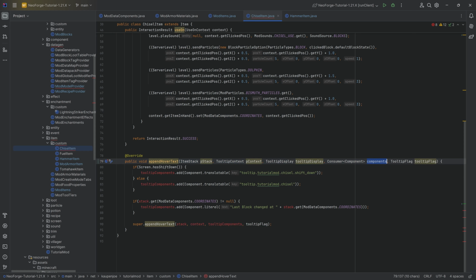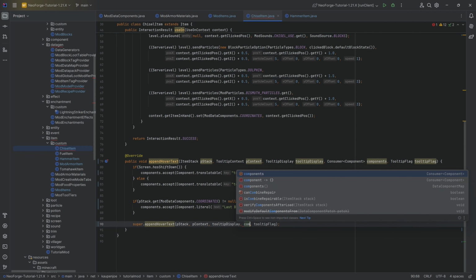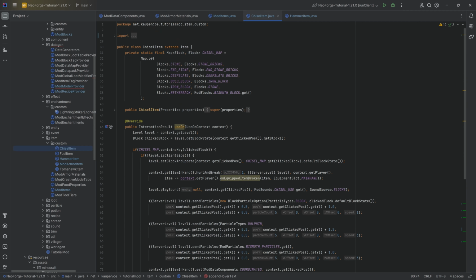And then here we have components.accept instead of components.add. Accept, there we go. The stack here is the p stack, and then tool components is components.accept. Easy enough. P stack right here. Also easy enough. And once again, we're simply going to have this context, the display, and finally here the components. And then that error goes away as well.